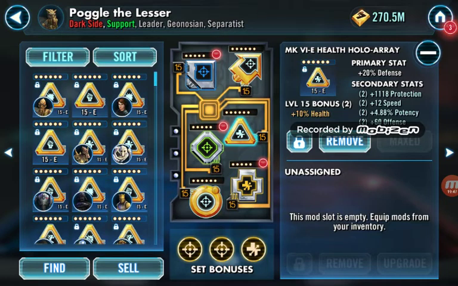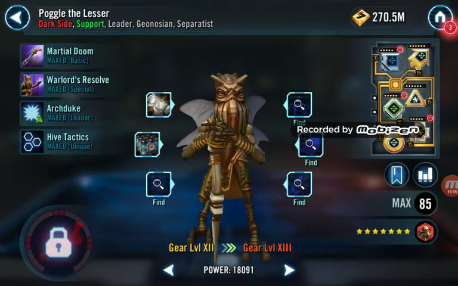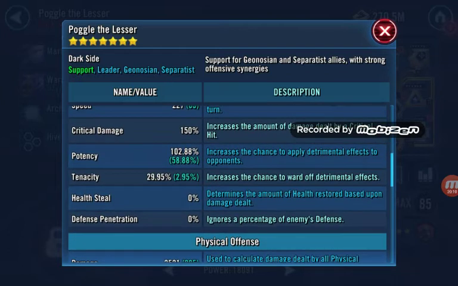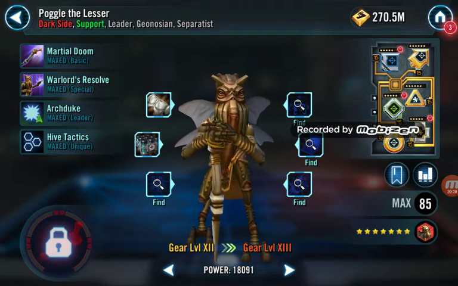1118. And then just again, more speed, more protection, as you can tell. 30,000 health, 30,000 protection, 227 speed. Damage, not a whole lot, 2,500. That's not his job. His job is to land those ability blocks. As you can tell, the potency is 102. Before I added more gear on him, I didn't have any of these gears on the left-hand side. I think it was at 96% or 97% for potency.